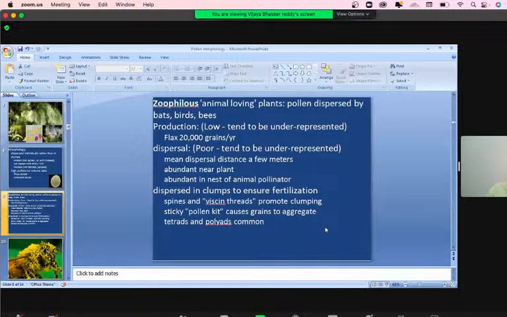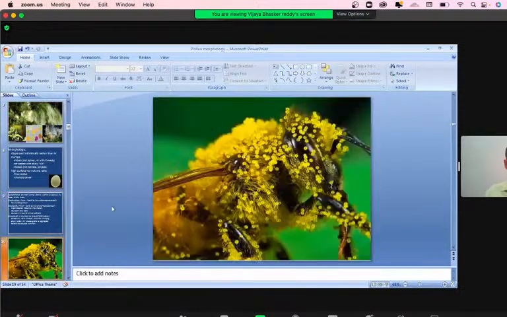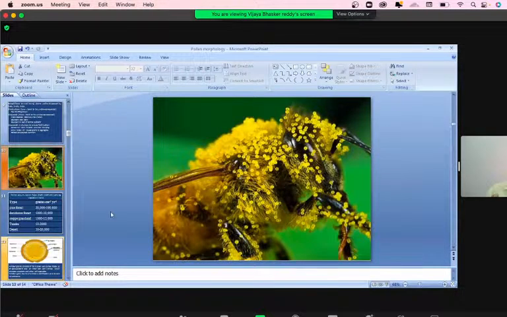Even sometimes you can see pollen grains in the form of pollinia, where you can see in Asclepiadaceae members, particularly in Asclepiadaceae members, and even Orchidaceae members, you can see this type of pollen masses. They are in the form of pollinia. Here we see this is the bee. You can see how the pollen are attached to the bodies of the bees.